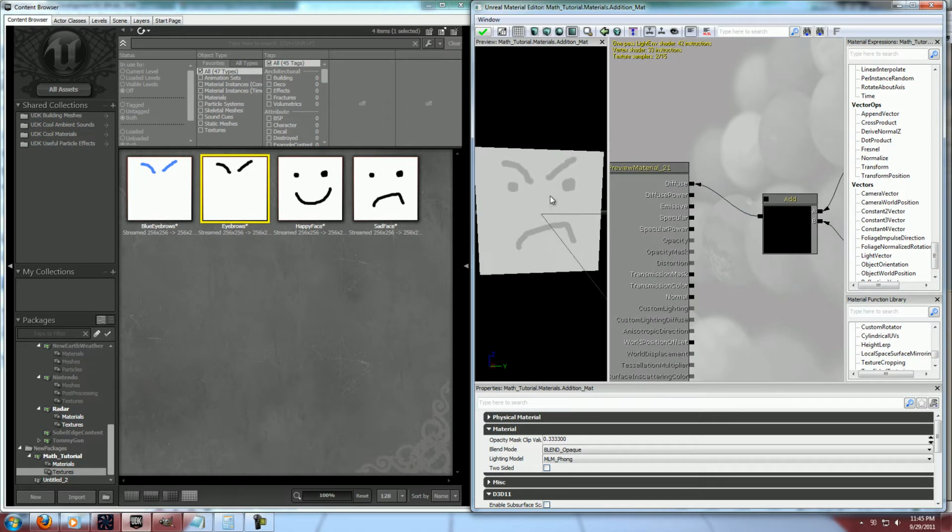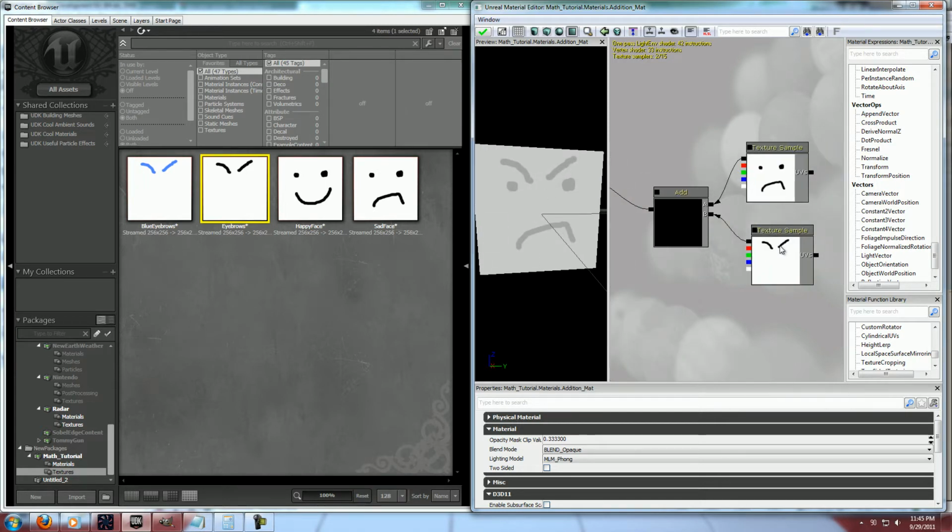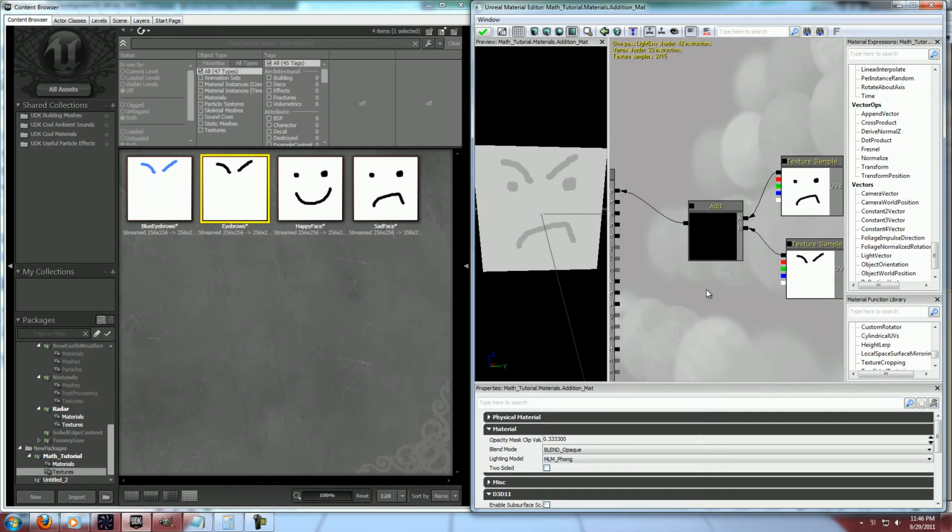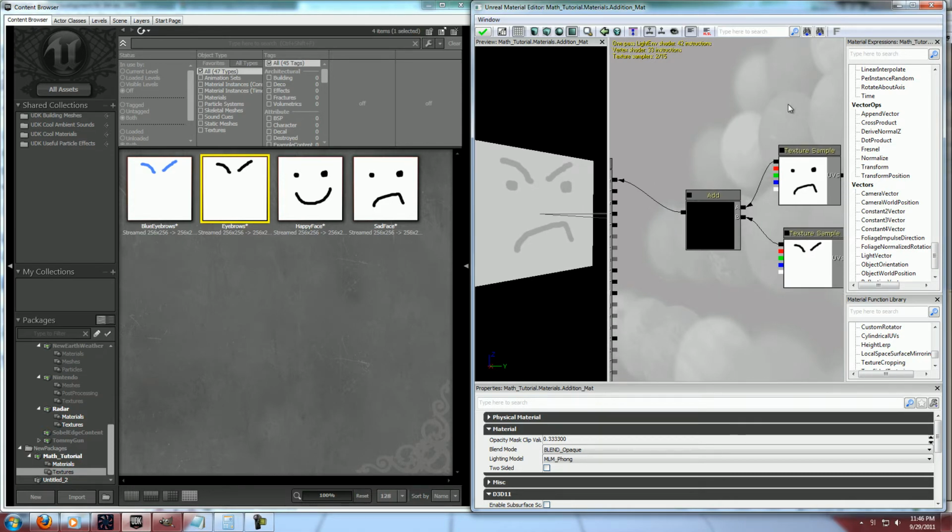Plug that into the diffuse. Look at that. See, it's all washed out, right? That's because what you're actually doing is adding the white to the white. Remember, white is 1, 1, and 1, so now you actually have 2, 2, and 2. So that's the first problem. The second problem is, remember that black color? Well, that's 0, 0, 0 plus the 1, 1, 1. So that darker value there is still 1, 1, and 1. That's real white, and this lighter value is actually 2, 2, 2, which is overly white, if you know what I mean. Because you don't actually want the value to go above 1, 1, and 1. Otherwise, it'll cause troubles later on, and maybe we'll get to that.